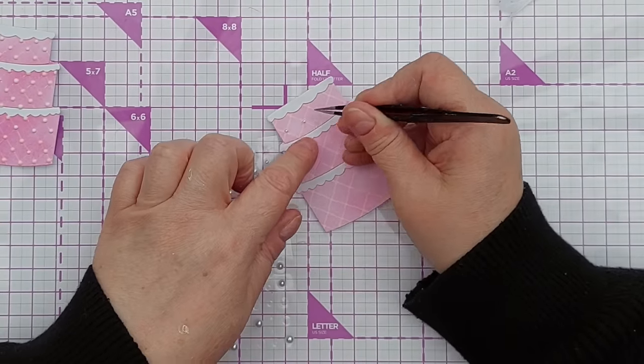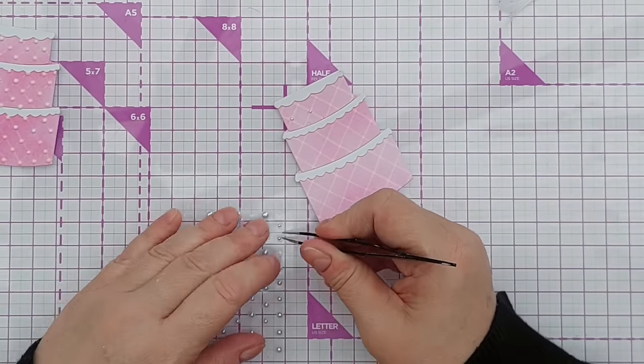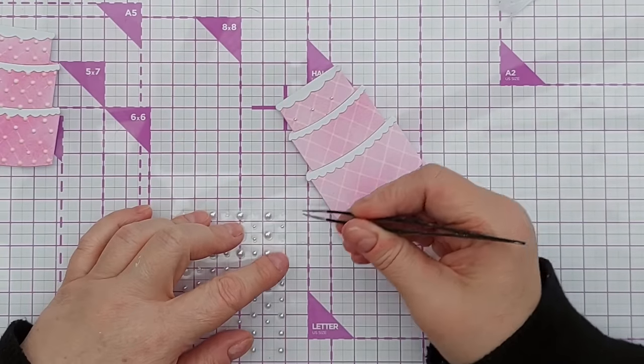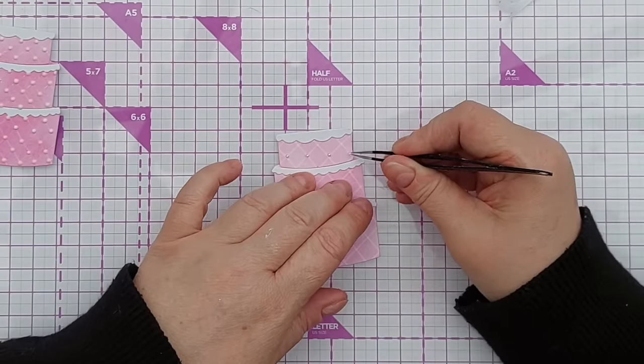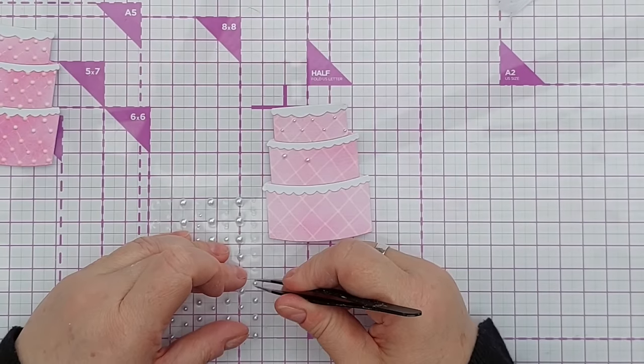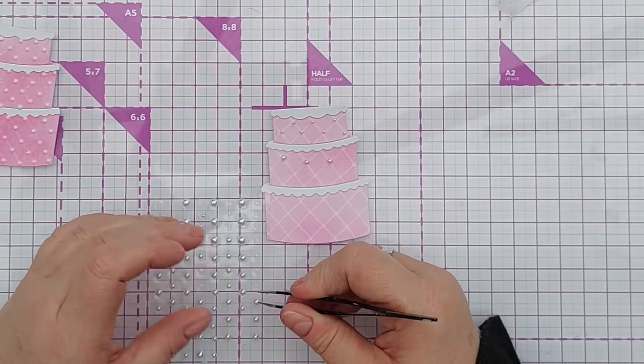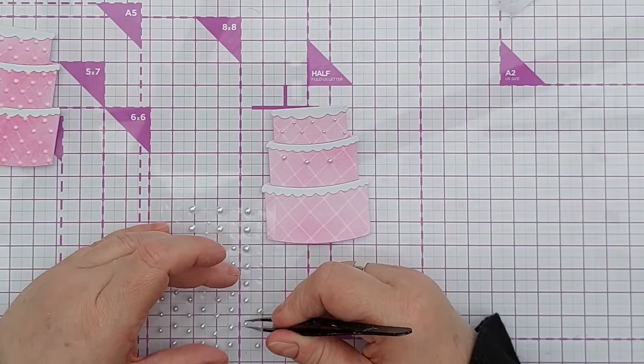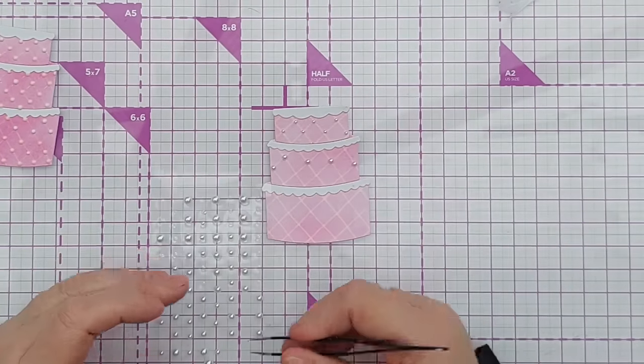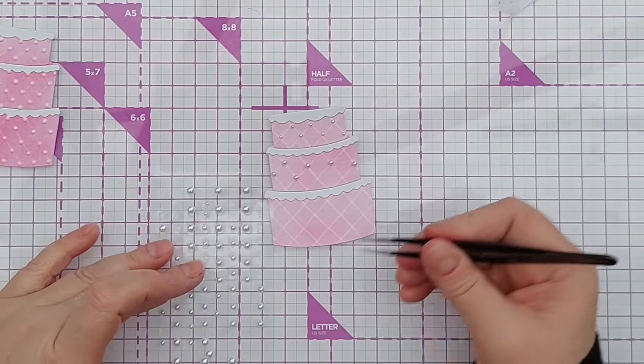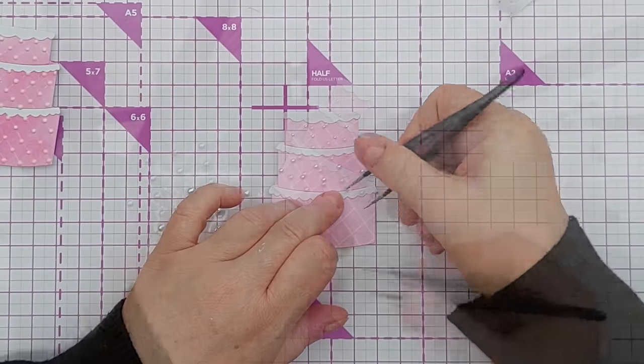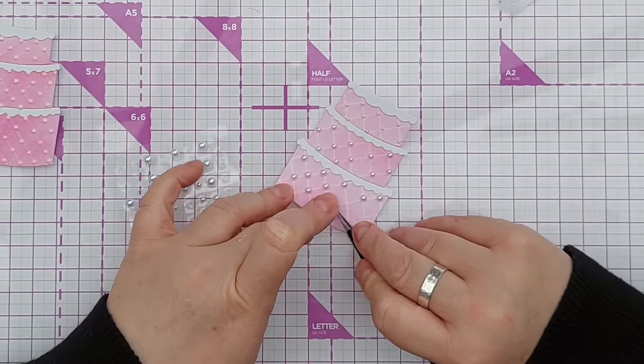I think I can get away with mixing and matching some of the sizes of these pearls. So I've put smaller ones on the top layer and then medium sized ones on the middle layer and big ones on the bottom layer. That will add a little bit of interest. The thing with the hand drawn ones, which may be a plus or a minus depending on your point of view, is that you don't get such neat rows of pearls or drops or whatever you put on there. They're a bit wonky, but you might be more adept at drawing your crisscrosses than me.